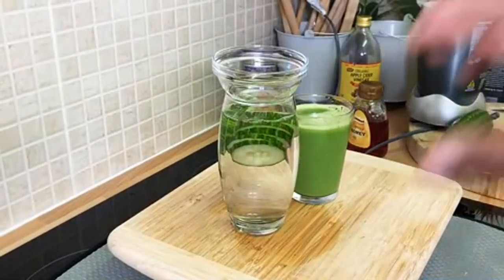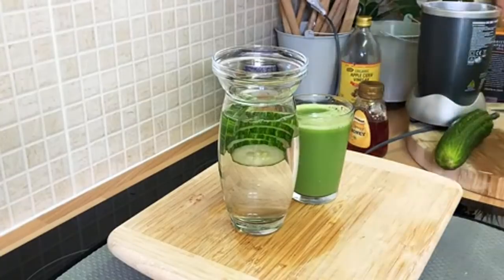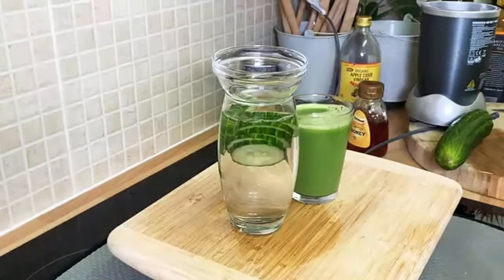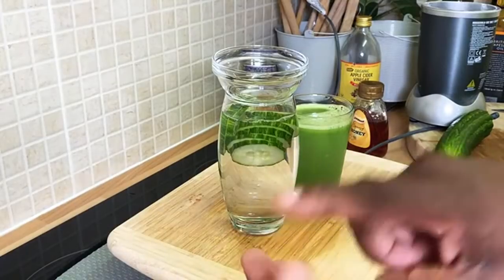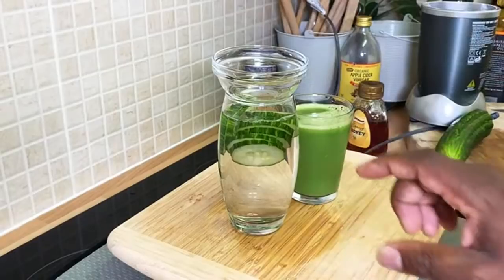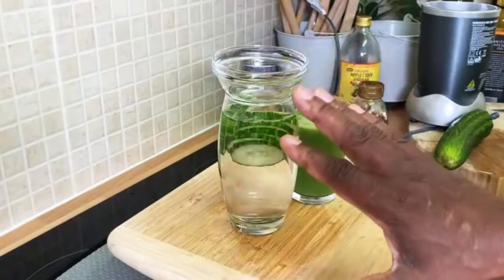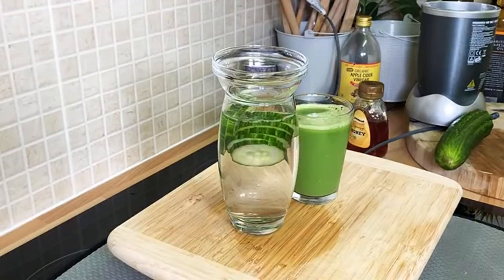If you ever try this recipe, I'm telling you, you will come back on my YouTube channel and you're only going to say thank you so much. But I want you to do it Monday, Tuesday, Wednesday, Thursday, Friday, just for 5 mornings. Once you make a tea and you drink this, you will see the difference.